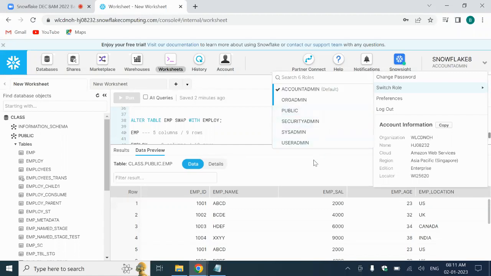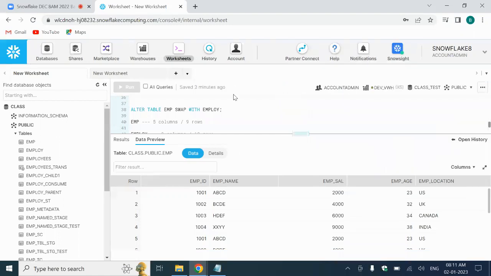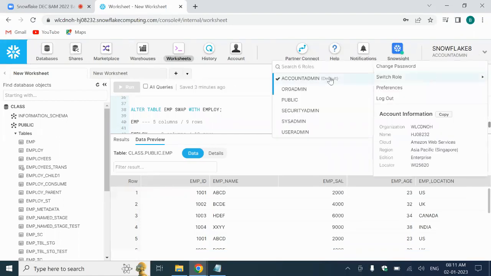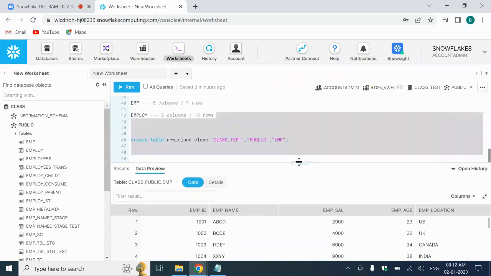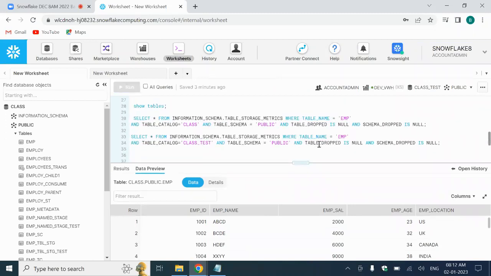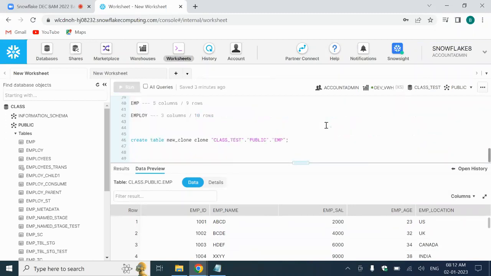Account admin is a super user and can see all this information. But when you are working in a project or organization, you will not have these roles. It will be customized roles based on the requirement, such as developer, business user, tester, or business analyst, whatever it may be.